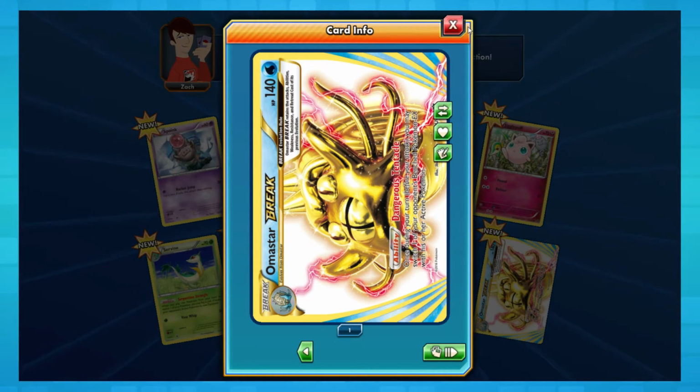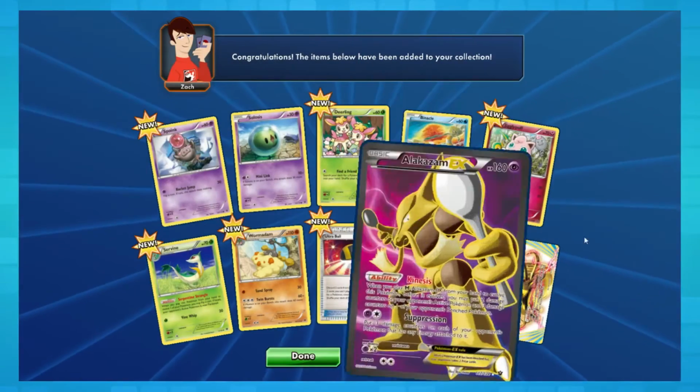I don't know what the attacks are, or the cost of its retreat, or the cost of its attacks. But based on Omastar Break's ability alone, I need to slow down a little bit, I'm a little too excited if you couldn't tell. Based on Omastar Break's ability alone, I think that this finds a place in most decks, considering how prominent Pokemon EX are these days.